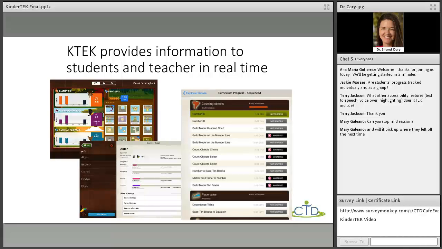It looks like Mary has a question about whether students can stop mid-session and whether it'll pick up where they left off next time. Yes. KinderTEK will definitely pick up where you left off last time in terms of the whole instructional sequence. But if you're doing the timed sessions, so we have sessions that can be 10, 15, or 20 minutes long, and that applies to sequence and directed mode, then once the timer ends, with some constraints, that session will end. And the reason we do that is to make sure that the data is logged and protected. We don't want data to get lost because the app is running endlessly. But the next time the student logs on to KTEK, they will pick up relatively close to where they left off. So it might not be the same problem, but it'll be that same activity or an activity adjacent to it.